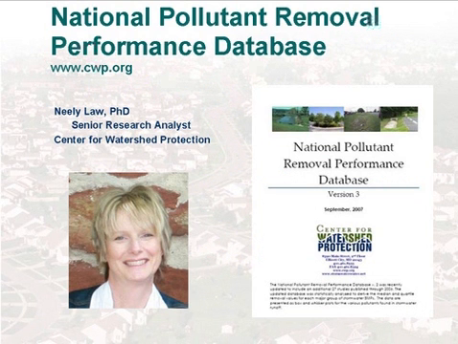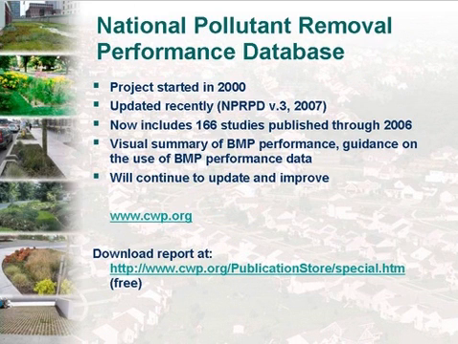Thank you very much, and I'm really looking forward to the experiences we'll share today. I think we'll all learn a little bit more about BMP performance in urban watersheds. So the National Pollutant Removal Database has been around for about 10 years now, and it was most recently revised this past summer. You can download that version at the website listed on the bottom of your screen, and it provides a very neat summary of 166 studies so that you can get a quick and easy idea about the different performance levels for a variety of BMP practices. And it's a project that the Center is continually working on to update and improve in the upcoming years.